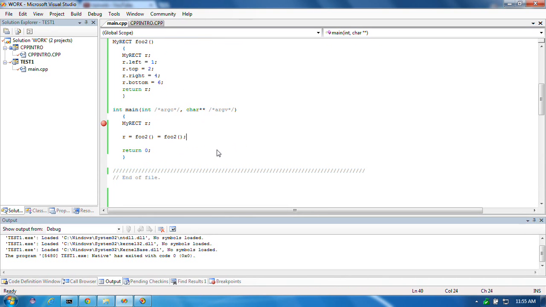What's happened is some space on the stack was allocated by this function to hold a rect value, and that rect value was returned by foo2.